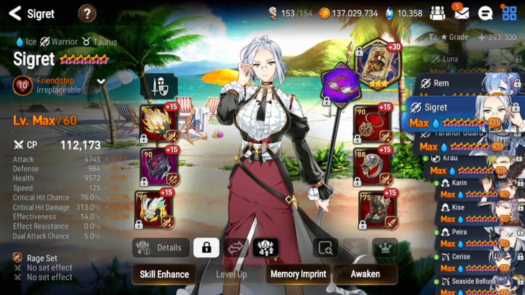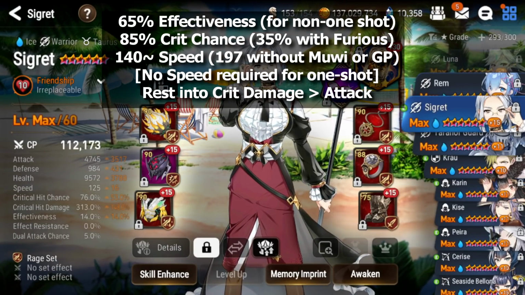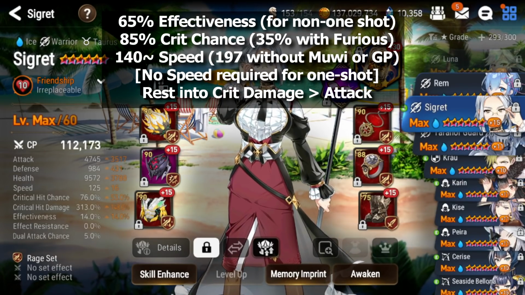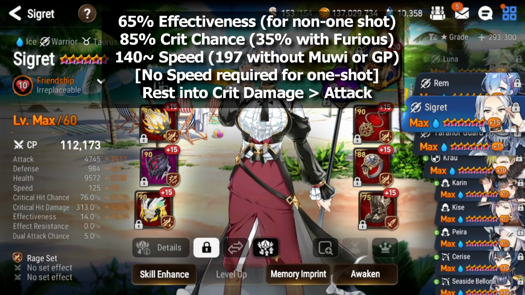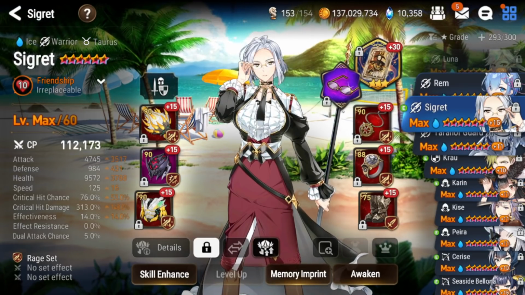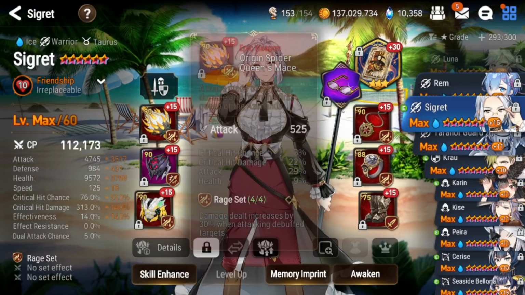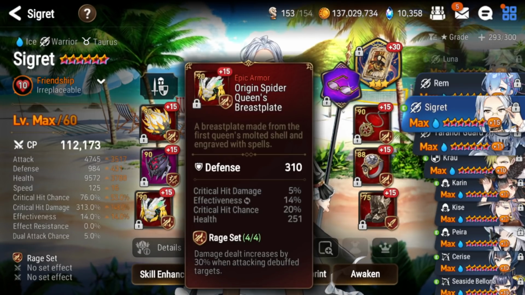And then the rest will go into crit damage, crit chance, attack, whatever you need. If you're running Furious, you only need 30% or 35% crit chance. If you're not, you need 85. And then the rest goes into crit damage, and attack should be your last priority. So yeah, I'm running her on Rage set because I have her on a one-shot comp. For one-shot, you really want a Rage set because it lowers your gear requirements.